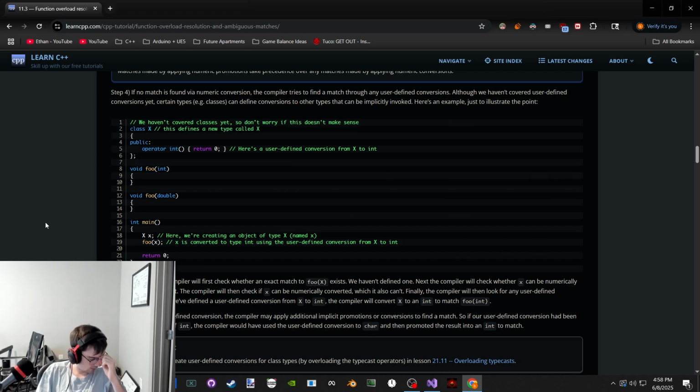So if we say, hey, it says foo int, but we only have foo long. We started with an object of a class, like an instance, and it converted into an int. But the only function we have is foo long. So then it converted it, and then it implicitly numerically converted it to a long.